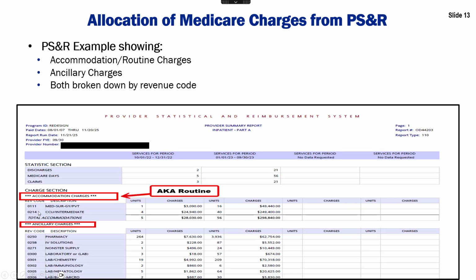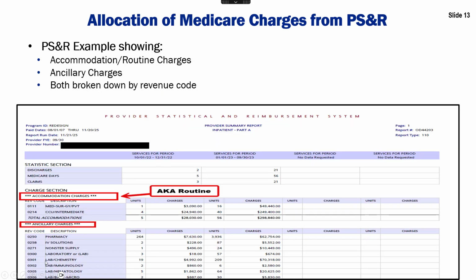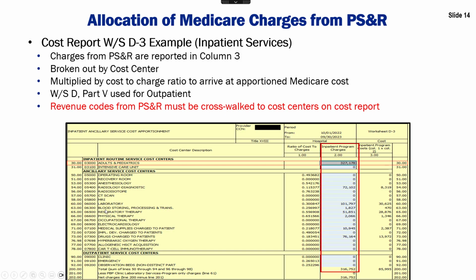We've already looked at what real revenue codes look like, what real cost center codes look like. And just by glancing at the name of some of these, it might be very clear which cost centers they might relate to. Here you had a few different laboratory revenue codes, but you have a laboratory cost center here. Maybe all those labs were grouped into the same lab cost center, or maybe some of them were and some of them went elsewhere. There are a lot of things that can happen that would cause them to go somewhere else, to a different cost center. But the point is, we need to know what that crosswalk looked like.